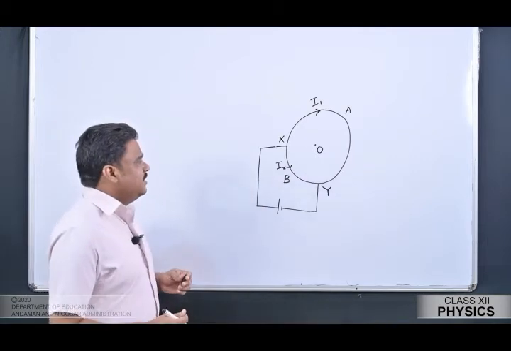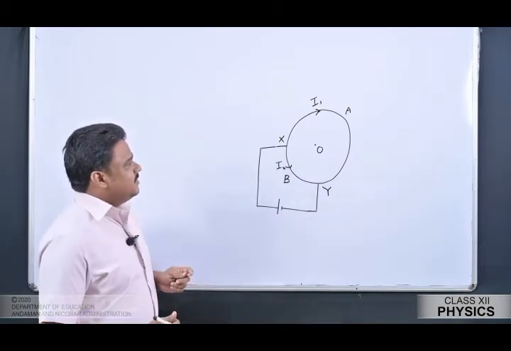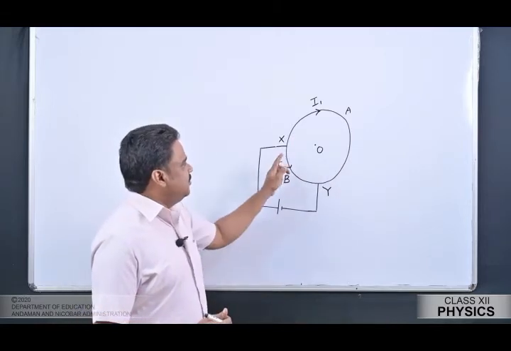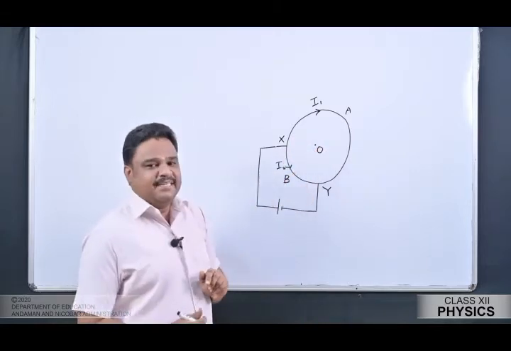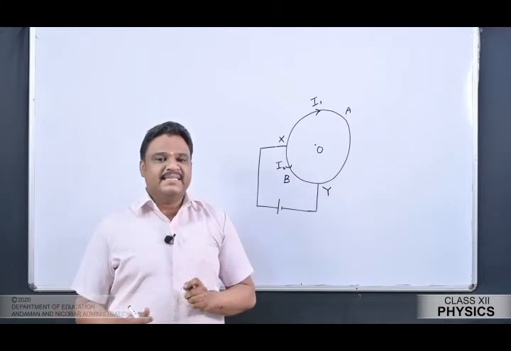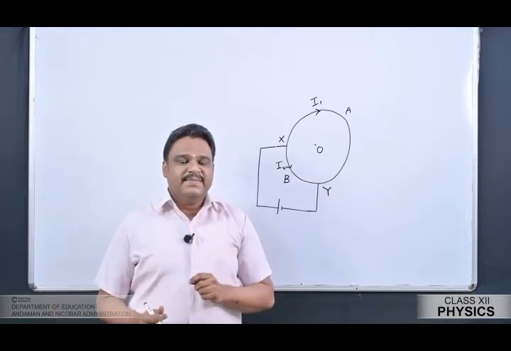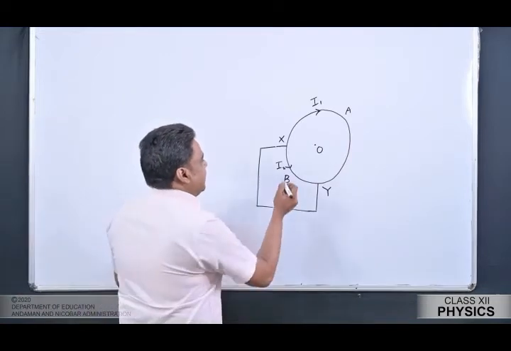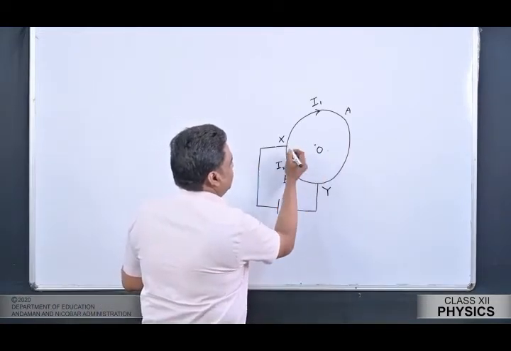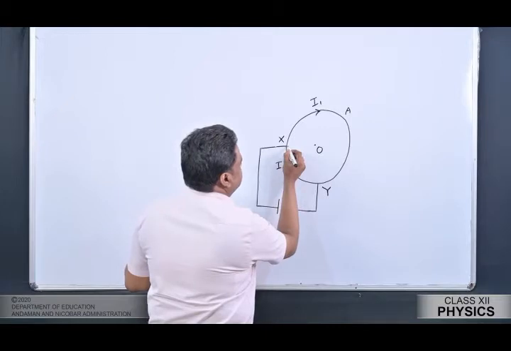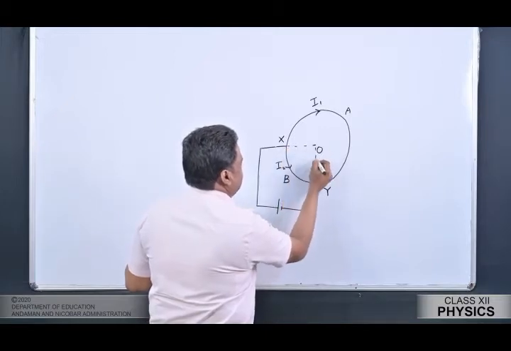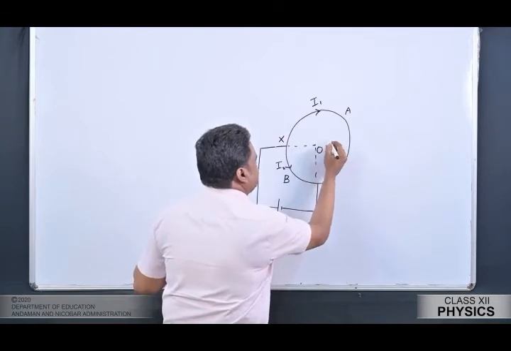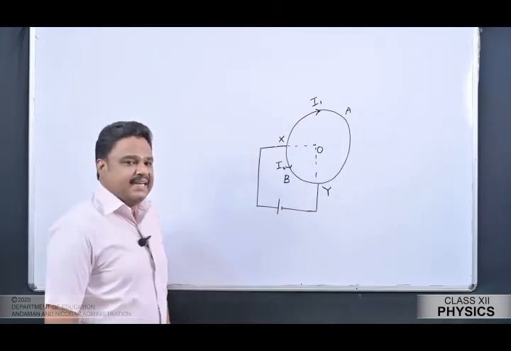Already we know the magnetic field due to a circular loop, and also the magnetic field due to the angle subtended by a circular loop. All those formulas, I think, are very clear to you. So with those basic concepts, we can get into the solution. We see there are two parts of the loop. I am going to assume one part is XAY, and it subtends an angle theta 1.